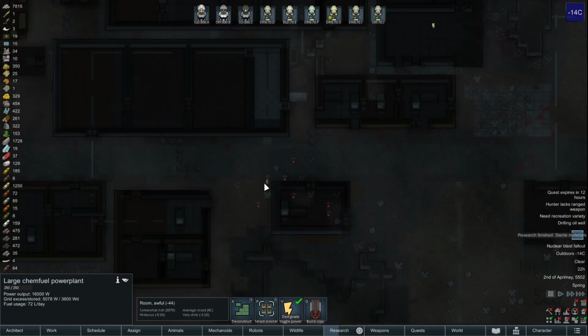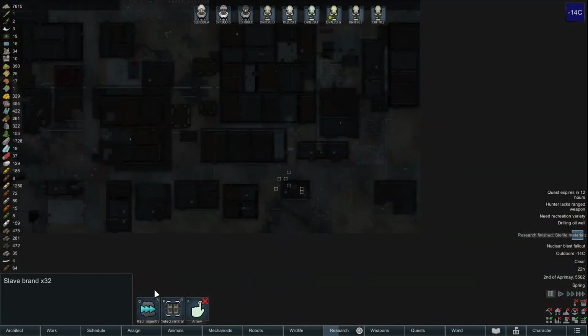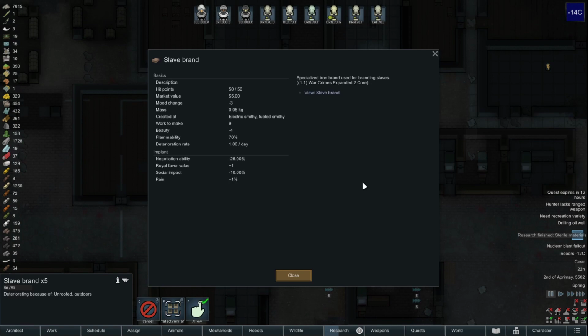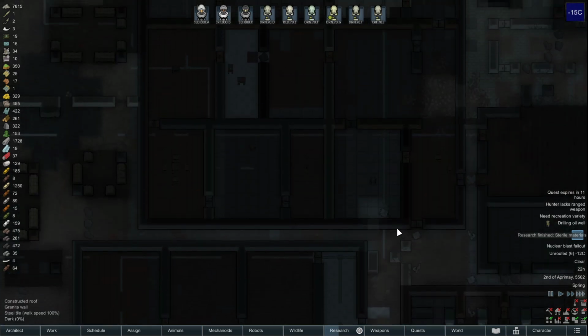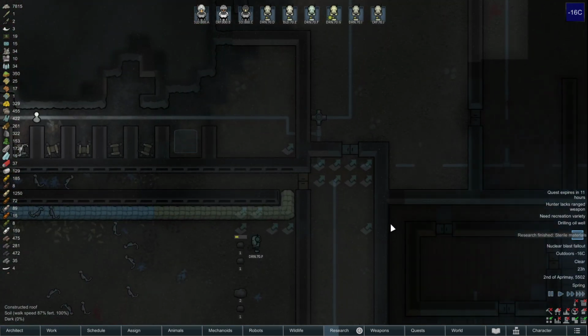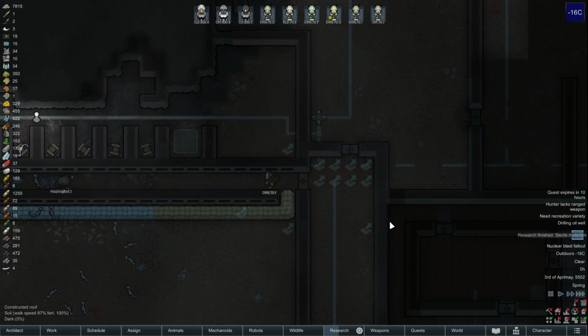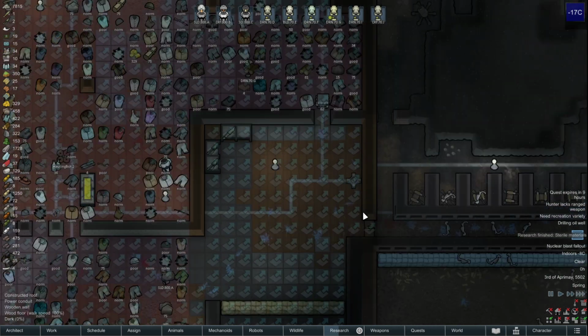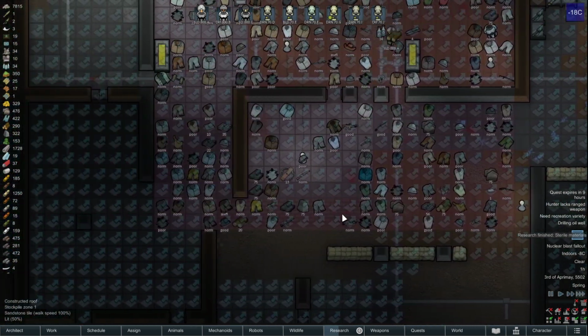Is that more cargo pods? It is. 32 slave brands. Excuse me? Excuse me, what are these? Iron brands. Well. Pain, minus social impact, minus negotiation, plus royal favor. Oh, so you slave brand the prisoners and then you get more royal favor from it. Interesting interaction. Not really something that applies to us. We're not in the market of selling humans. They are a valuable source of cheap labor.